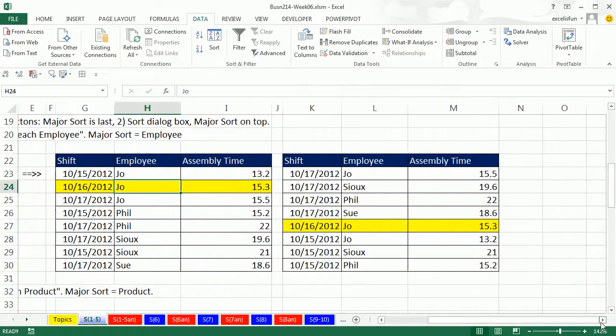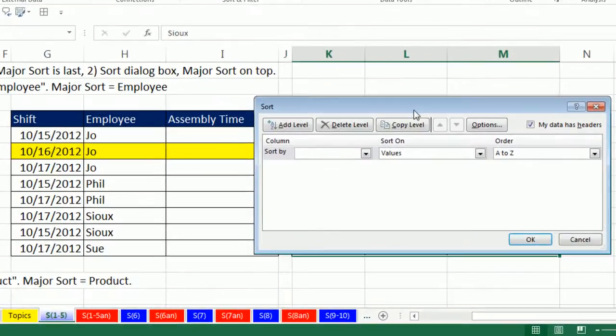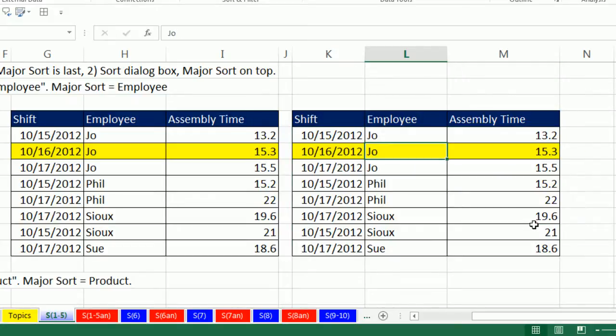Now, if you're using the Sort dialog box, I tend to like the buttons. I just click, click, click, click until I am at the major sort and do that last. However, with the Sort dialog box, some people like the hierarchy of this. So I'm going to click the Sort dialog box button, and then you select adding levels after you've completed the sort on the first item. So we'll say, hey, employee, that wants to be our major sort. I'm going to say values, that's fine, A to Z. Now, if I go to add a level, watch what happens. That one is on top, sort by, and then it says then by. So on top, that's the major sort. Now we come here, assembly times, values, smallest to largest, and there you go. Click OK. So either way you do it, you get the same result.